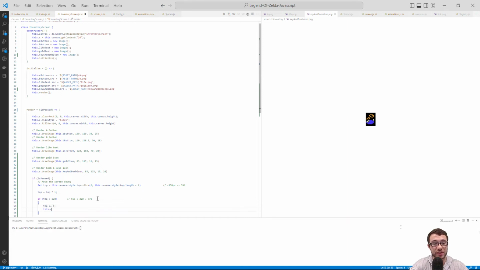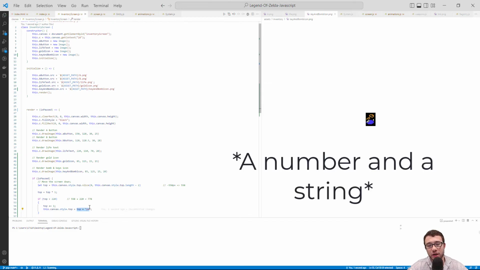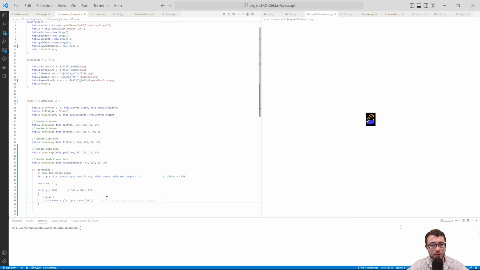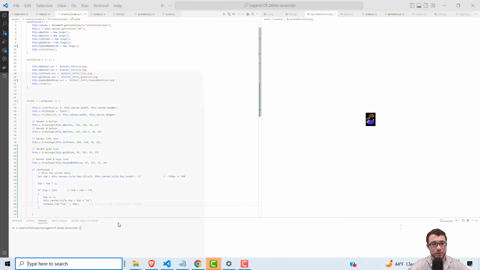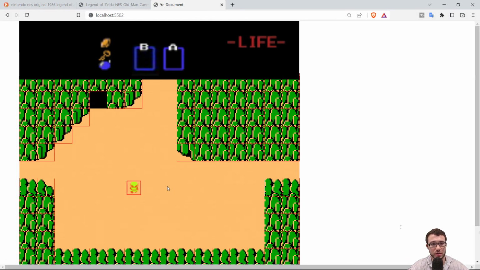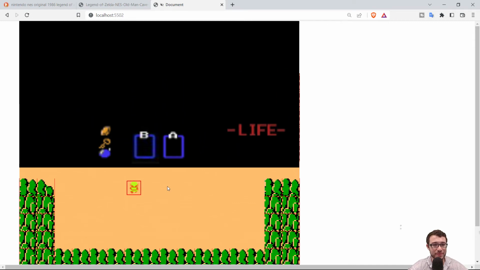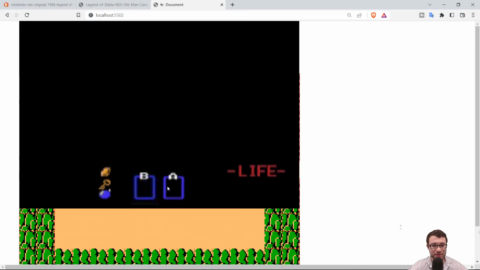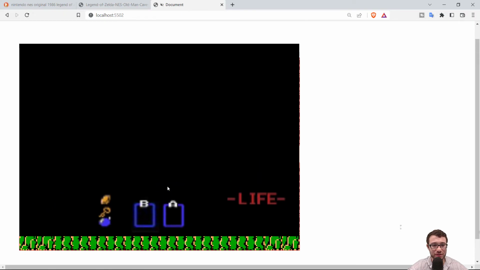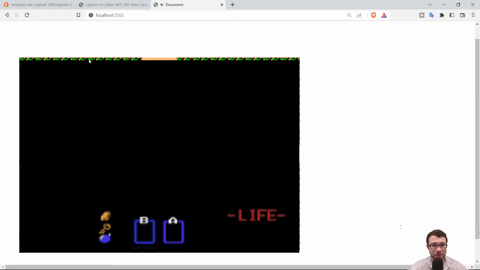And then we'll set this canvas style top property to top plus px, because again, when we use an addition operator between a string and a number, JavaScript will take this and convert it to a string type. And let's see, I'm going to console.log out top. Let's see how we do. I'll press P. Okay, it's coming down, but it's very, very slow. We want it to be a little bit quicker. Let's see how far down it goes. It's showing the top a little bit.